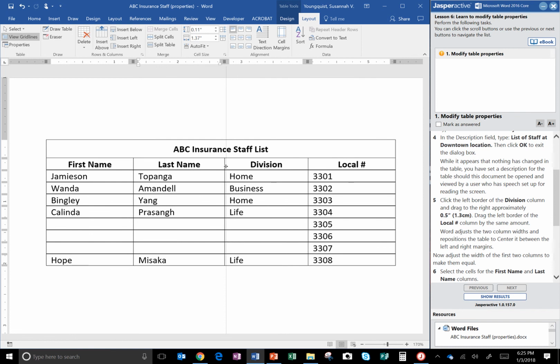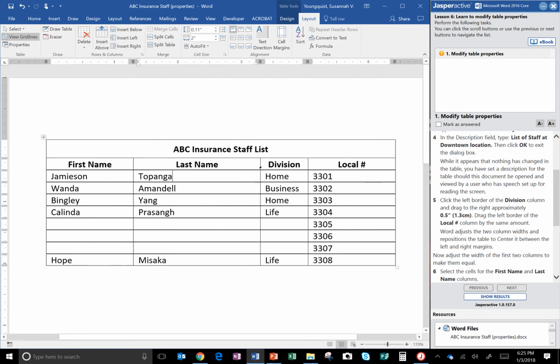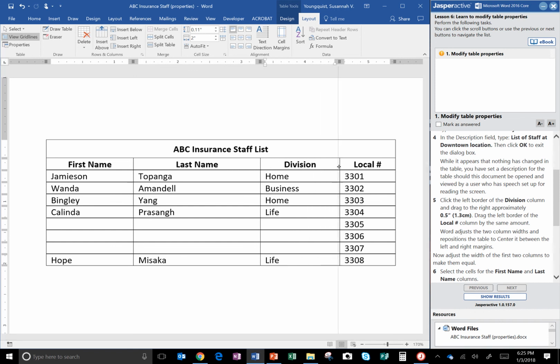So you can see if you look up at the top at the ruler, you can see kind of where it's going. So half an inch, I'm just roughly guessing. And then you're going to drag the left border of the Local Number column by the same amount. Okay, so I'm going to find that funky little cursor with the 2 lines and the 2 arrows. And I want to make sure that I don't have any individual cell selected, otherwise it will only change that cell. I don't have my wireless mouse connected, so it's making it more of a challenge to get that little cursor. Okay, now I'm going to move it half an inch over.